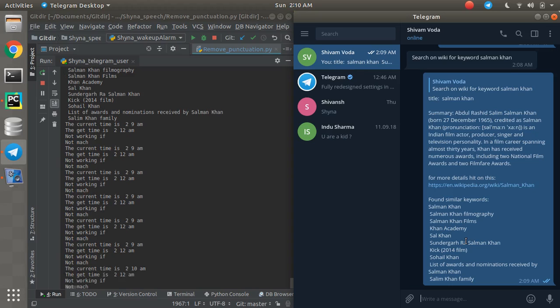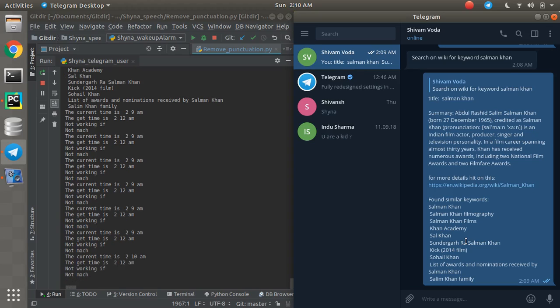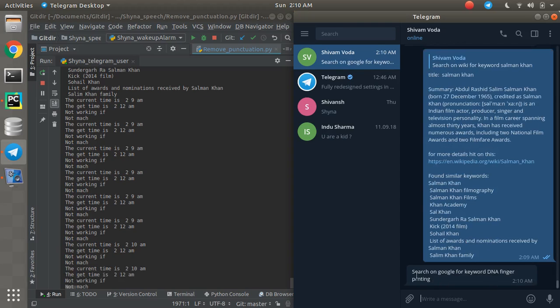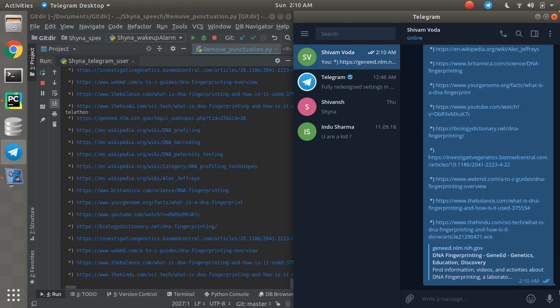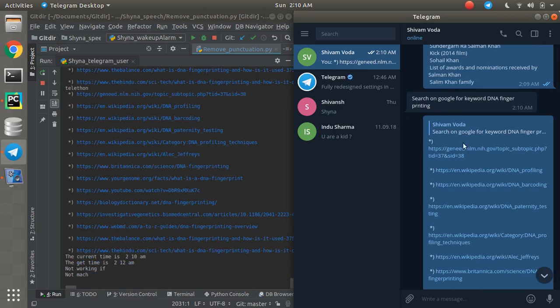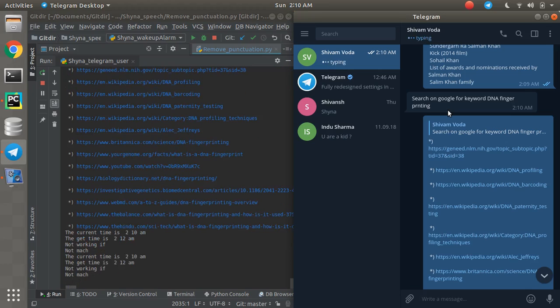I'm not going to do a typo with somebody's name, but let's try DNA fingerprinting. The keyword I send has an error with the spelling of printing. I know this printing spelling though. This is a typo. And oh, I did a Google search for that. Sorry, I'll do a Wikipedia search for that. My bad. So even for that, I don't think it's going to change. It's going to give you the precise result. It's going to search for fingerprinting, not print.